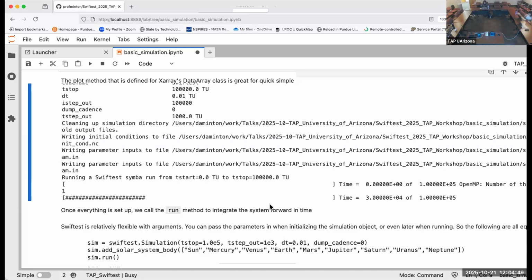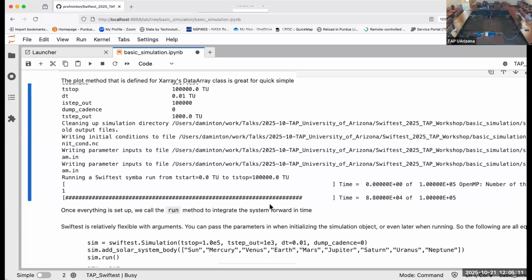Okay, so the thing about threads. I said in my talk that one of our goals was to make the parallelization work. You only see the benefits of the OpenMP parallelization when you have a large number of fully interacting bodies, really more than about 1,000.